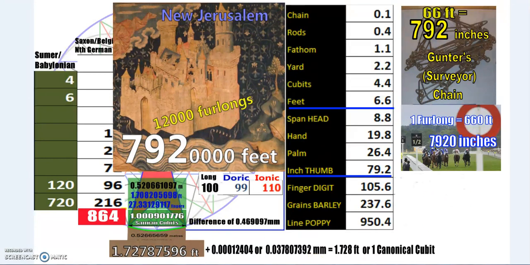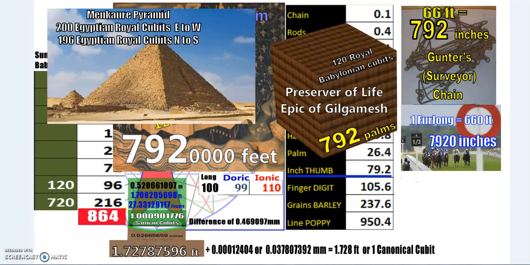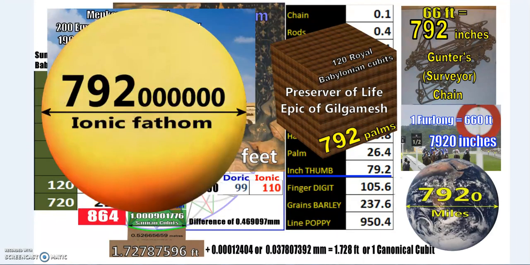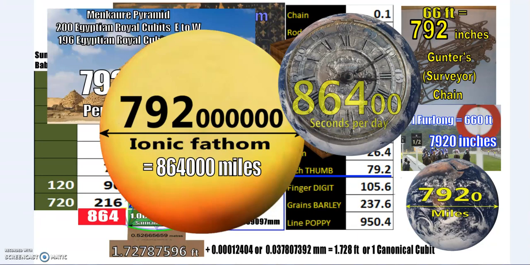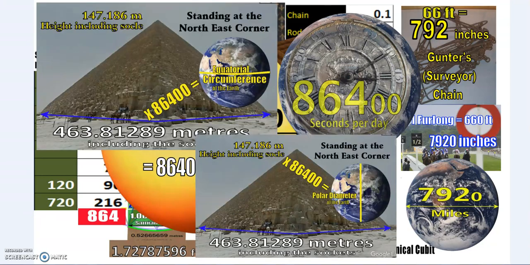So 792. Okay, that was in the last episode, but whether it's New Jerusalem, the Epic of Gilgamesh, the Menkaure pyramid, the Earth, the Sun by the Ionic units, which is just like the Doric is a unit measuring musical modes, and how again these multiple sets come together. And it just so happens that the Sun average mean diameter 86,400 miles. Historically, that was, again, previous episode I talked about some of the modern variations in the issues regarding that, but we see that 6.6 feet would be 864 poppy seeds on the Saxon scale, which is the same as the Sumerian, same as the Indus scale, 86,400 seconds per day, of course, in the pyramids.